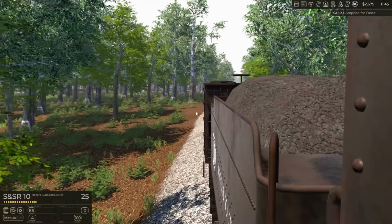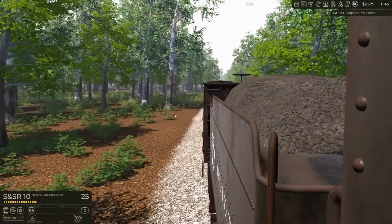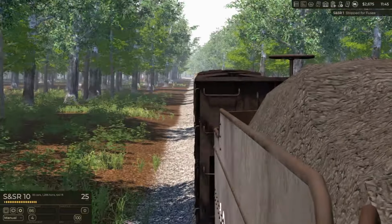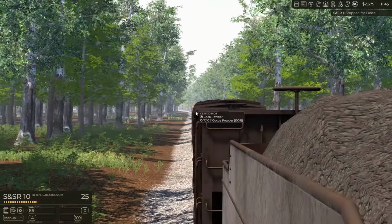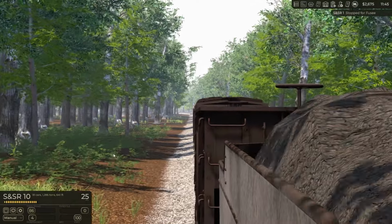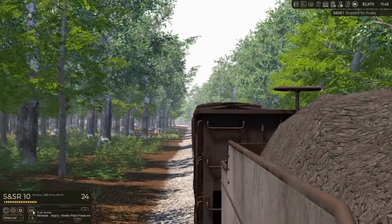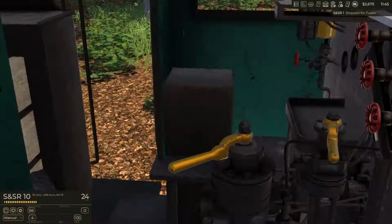Let's see here. Really should have had a caboose with a conductor on it shoving, so we know where the hell we're going. Because I've actually never been on this track. At least I don't think I've been. If I have, I'm completely blanking on it.